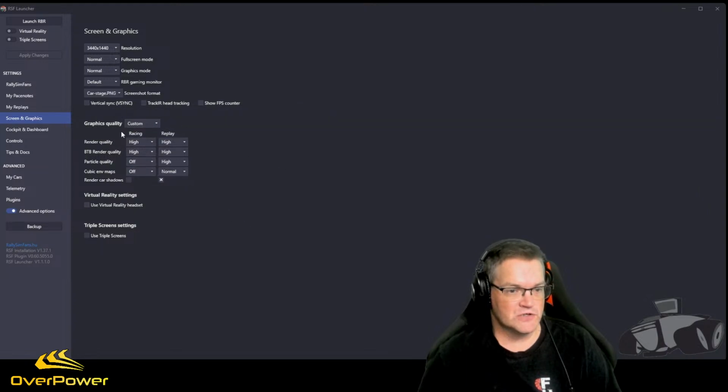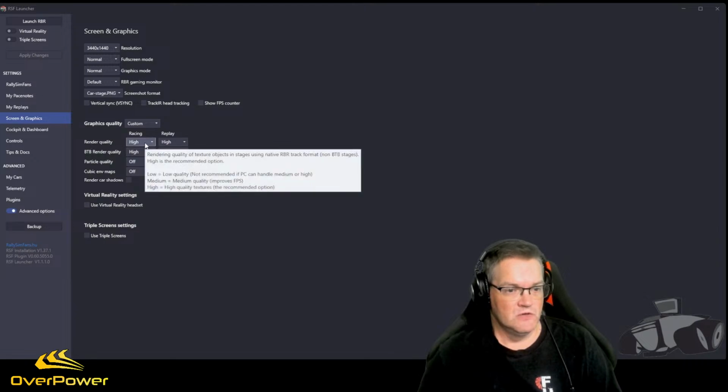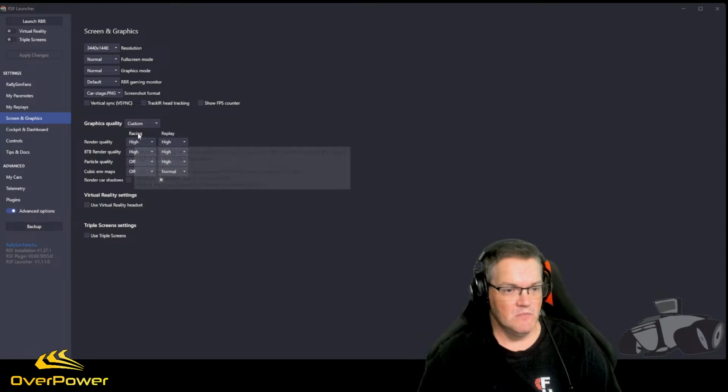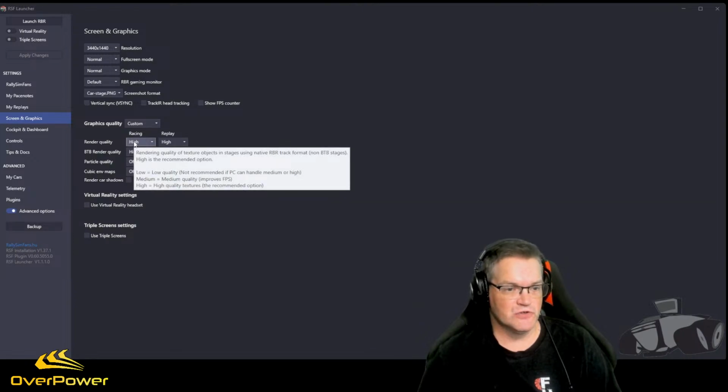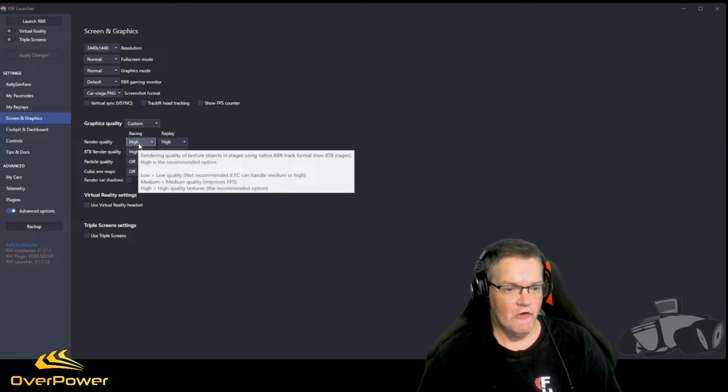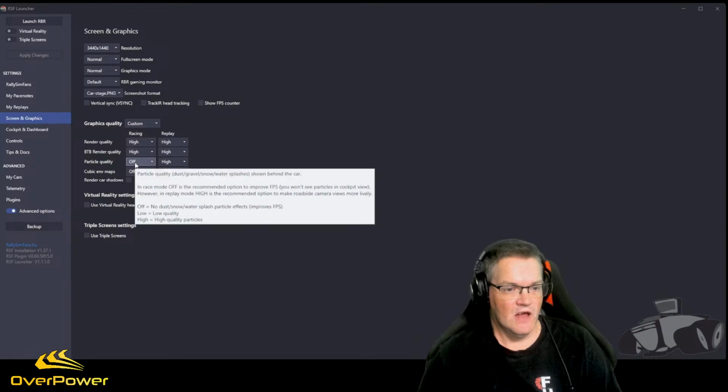And of course, if you want to use a little lower graphics, you may set the resolutions or quality of the render and particles and PTP render quality to be a little lower than high. I recommend that you do not use any kind of particles while you are driving.